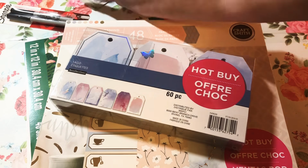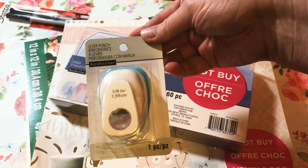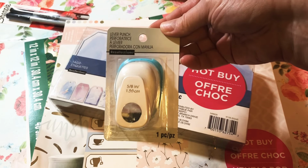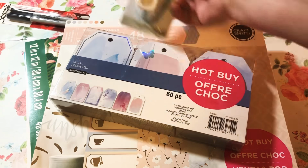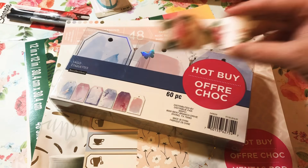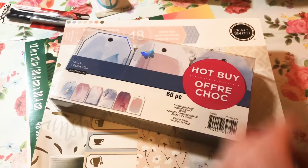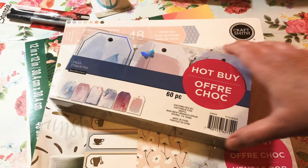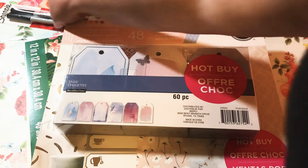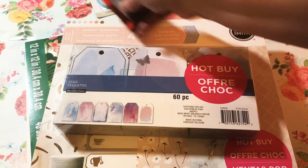Okay, so the first thing that I got today was this 5/8 inch circle punch. The reason I got this one is because I'm working on some paper clips, and I did a bunch of bows, and I want to be able to put the paper clip and cover it with a circle, and I just didn't want to crank up my Cricut just for that. So I needed a small circle punch. I also got myself some fine tip Sharpies.